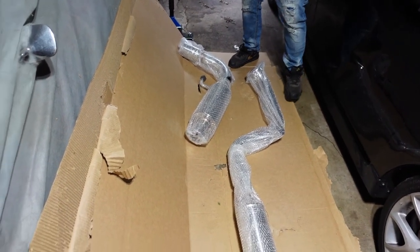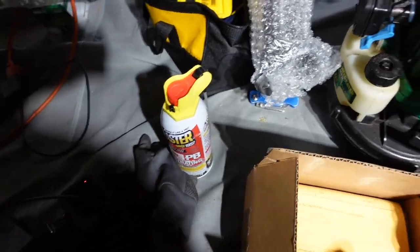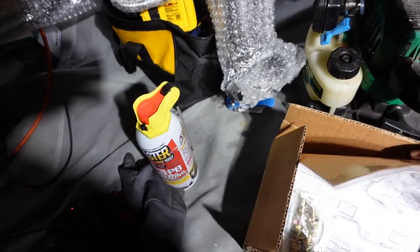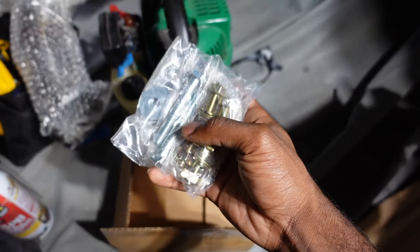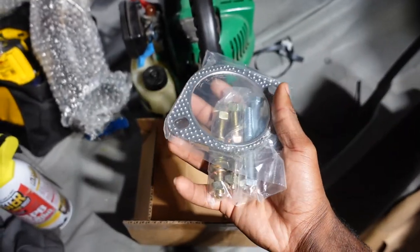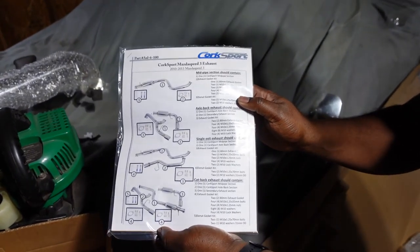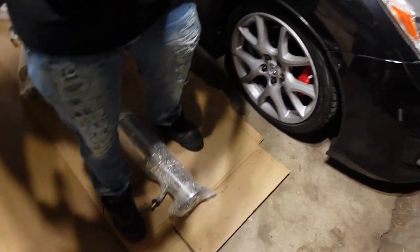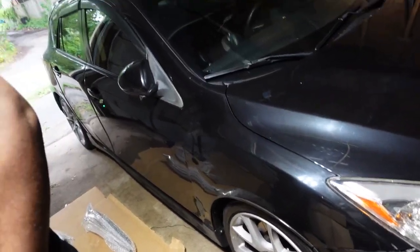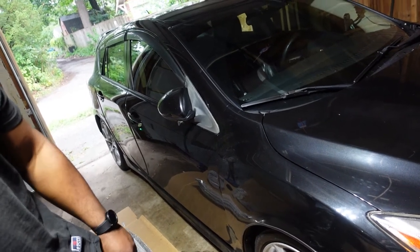They also gave us a little bit of hardware here. Exhaust gasket, bolts, nuts, spacers, and instructions. A dummy guide in case you don't know how to put some exhaust on. Yep. But yeah, that's it. Now the jack of the car. Let me get to it.